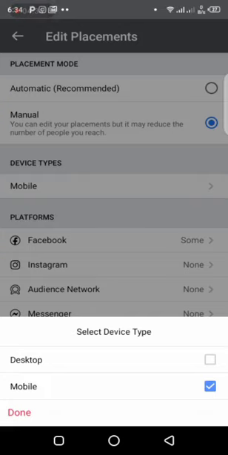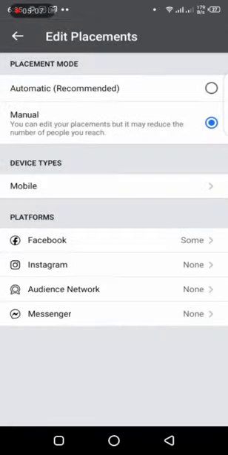If it's only mobile, for instance, if you are running an ad and you want to direct them to WhatsApp, it will be good for you to select only mobile, because the majority of people using a PC to access Facebook and seeing your ad may not have WhatsApp on that PC when they click on it. So those kinds of ads might just be a waste. So that's why it depends. But if what you're advertising isn't too mobile inclined, then you can select mobile and desktop so that anybody can see it.